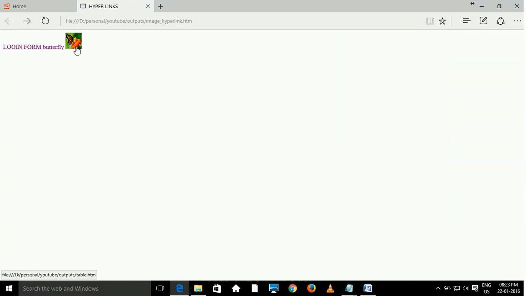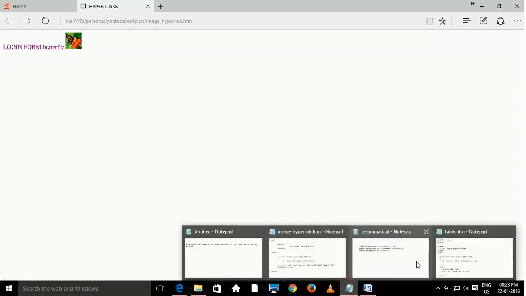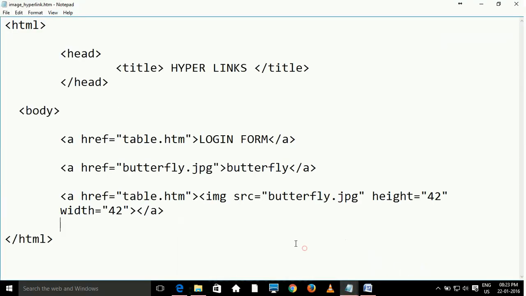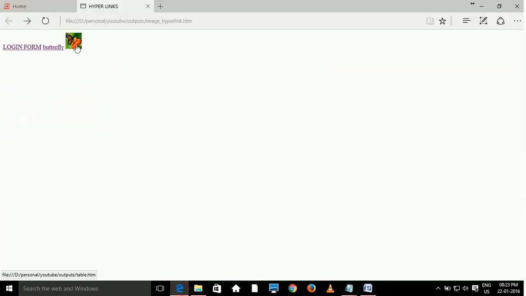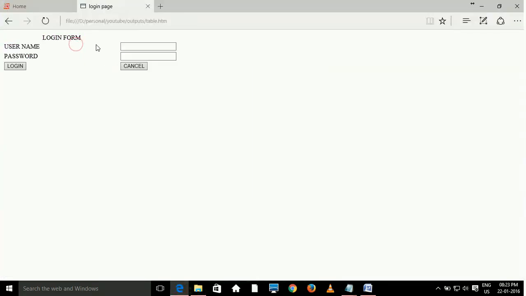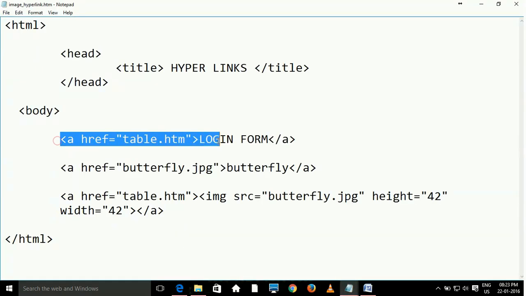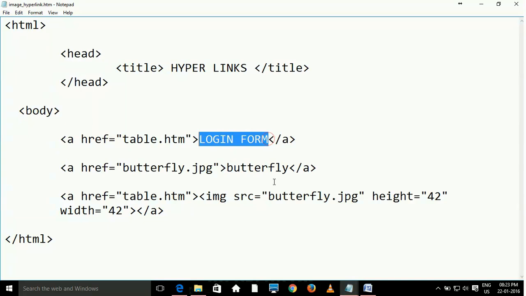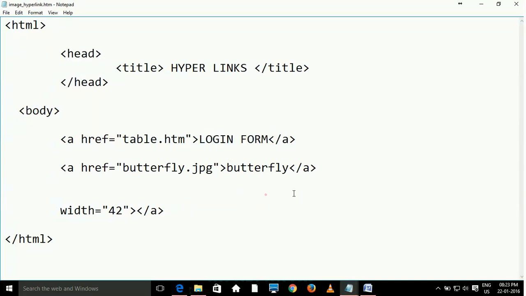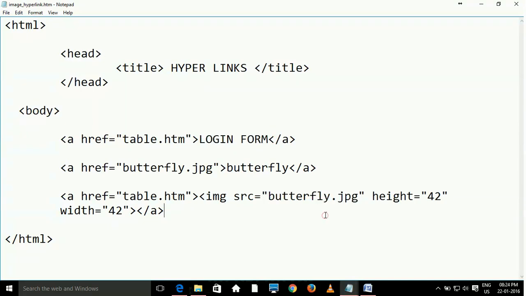And the image which I have implemented with the help of this code is simply displayed. By pressing this particular image, what happened? It is coming to the login form, right? So now we get a clear idea that with this code, I can turn a particular text into a hyperlink and a particular image into a hyperlink, right? You got it, right? So very good.